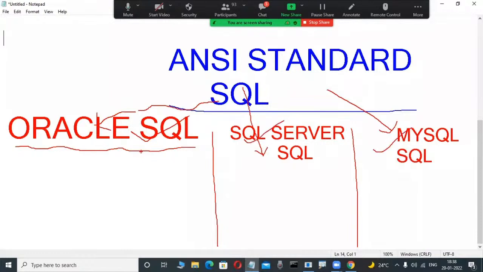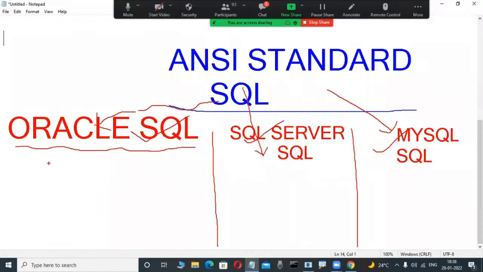How do you differentiate all these SQL languages? They are conceptually the same. Conceptually means table is there, view is there, procedure is there, function is there, trigger is there, package is there in Oracle SQL. Here also in SQL Server: what is table, what is view, what is synonym, what is index, what is procedure, function, trigger, the same. In MySQL also: table, procedure, function, trigger, package. These are the same conceptually, but syntactically totally different.